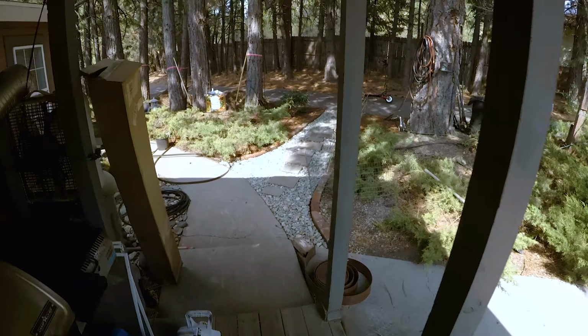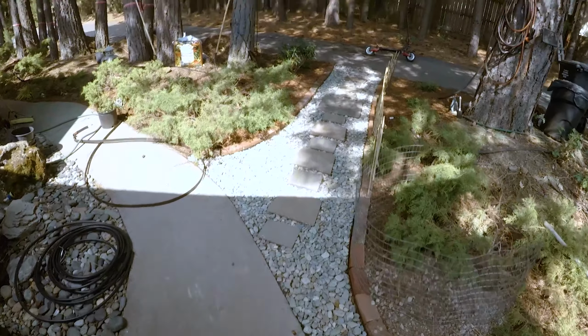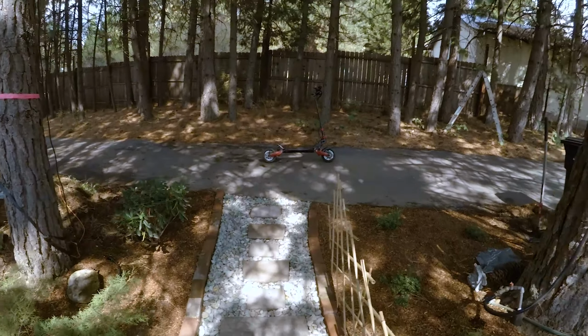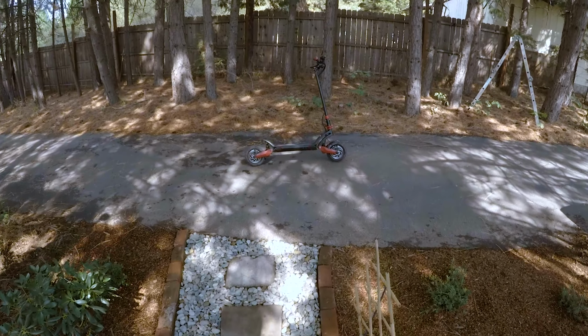So anyway, I think I will hop on the scooter and give you guys a little real-time action. All right, let's go for a rip, shall we? I hope the audio works out with my helmet on.